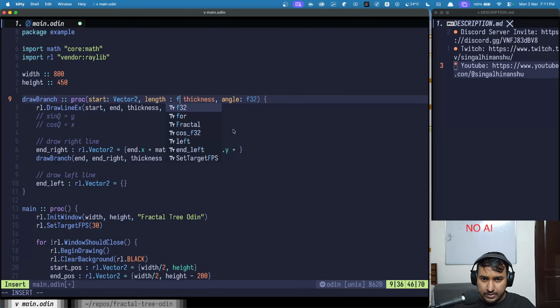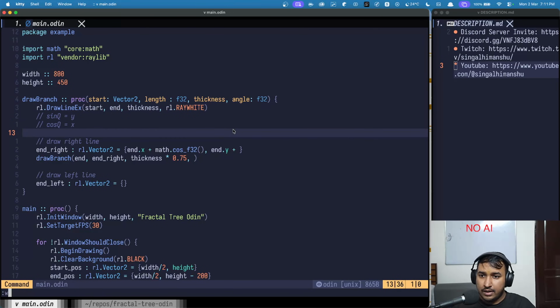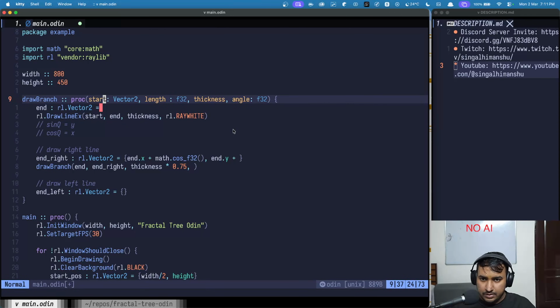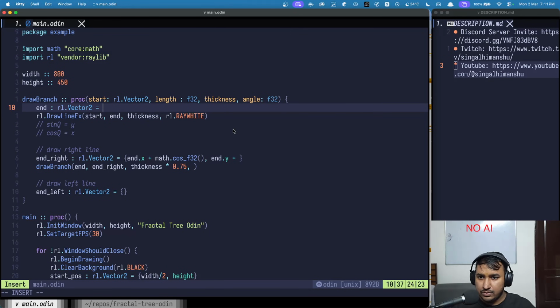Which is going to be f32, and what are we going to do? So end will now be equal to rl dot vector2, which will be here rl dot vector2. Our end will now be calculated using that particular angle, so it's pretty cool.